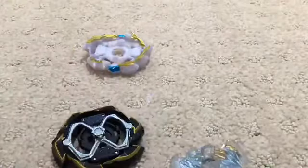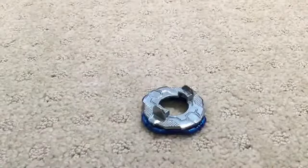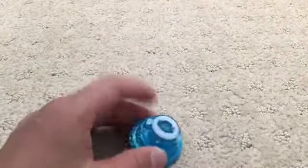Now let's talk about the disc. It's a sting disc, and if you can see, it's slightly moving — you probably can't see it, but it's slightly moving, which is the springs. That's pretty much the sting disc. The charge driver has a bunch of metal on it, and we have this flat driver. Yeah, that's technically the charge driver.